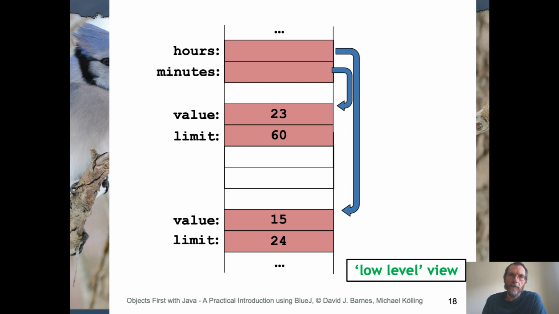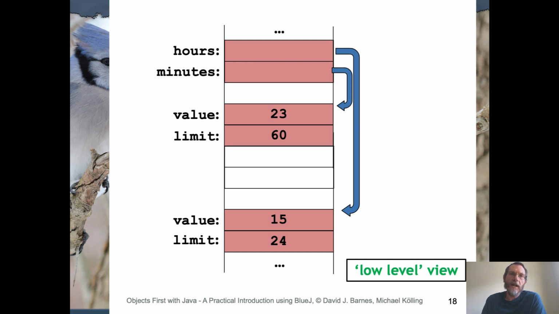locations, if you like. And two of those memory locations will actually be references to other areas of memory which are being used to store the data values for the two number display objects. So at the top, I've grouped together hours and minutes, and hours and minutes don't actually store numbers, they store references to other areas in memory where the object details for the other two number display objects are.